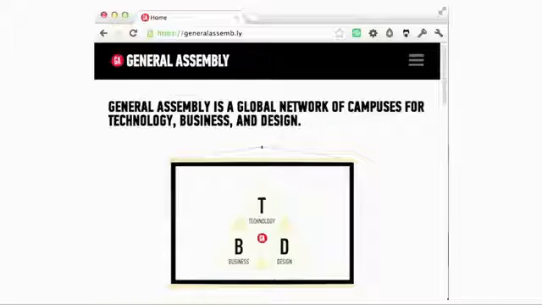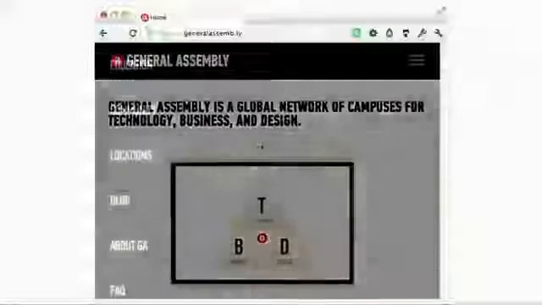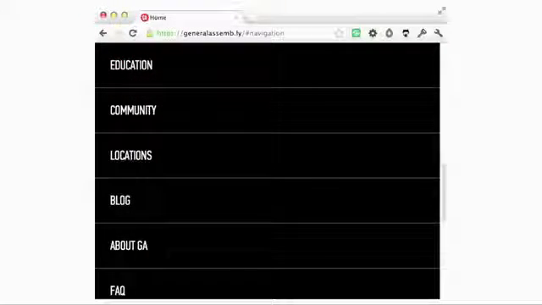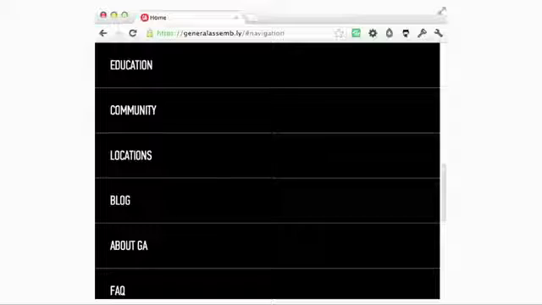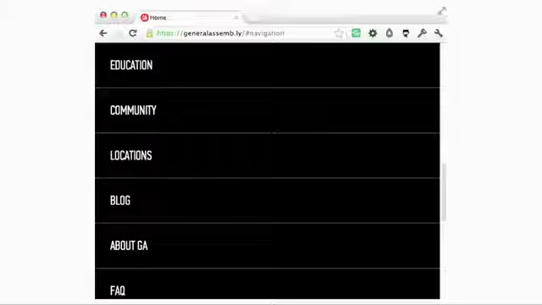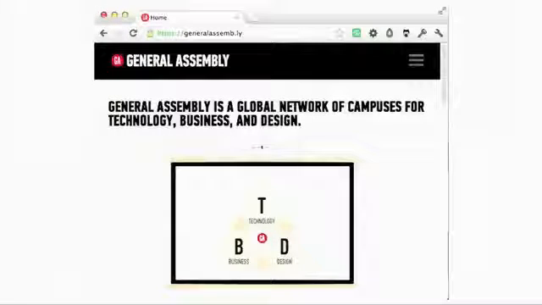And in fact, when I click on that, even though I'm still on a desktop, even though I'm not on a mobile device, I actually get a very mobile style menu that shows me the education, community, locations, and basically gives me the ability to navigate through the site. So you can see that as the size goes below a certain size, it changes the experience.